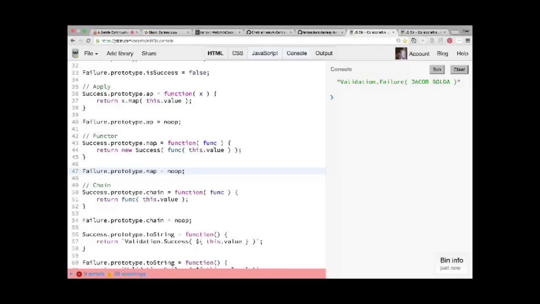So here's how you would implement map on your monad. This is it, this one line of code right here. Take a function in, and rather than doing this chain operation, you're going to do the chain operation, but you're going to wrap it back up in a new instance of the same monadic type.